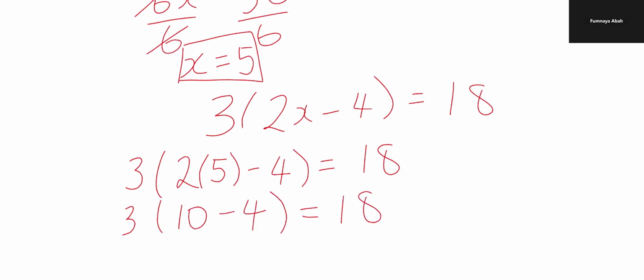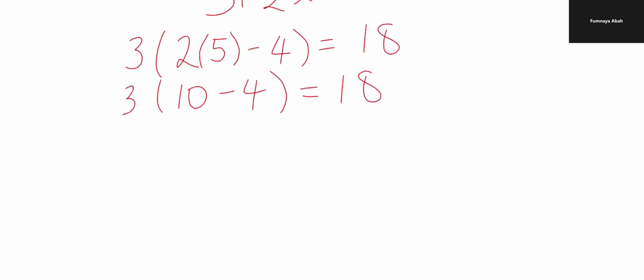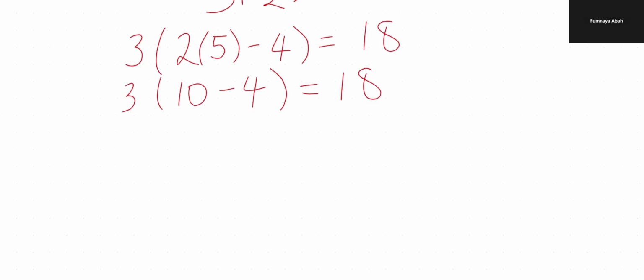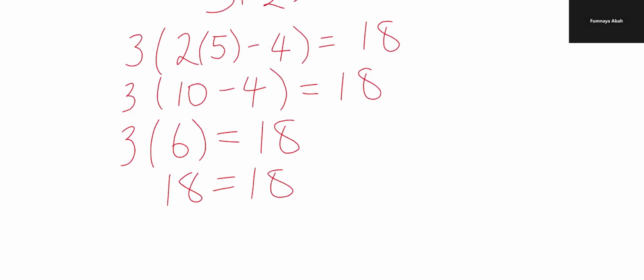So here we have another example of the distributive property. We can either take the sum, or in this case, the difference of 10 minus 4, and then whatever the difference is, we multiply by 3, or we can take 10 and 4 individually and multiply both by 3, but we'll still get the same answer. So to save some time, I will do it the first way. So we can say 3, and then 10 minus 4 is equal to 6, and that is equal to 18. So 3 times 6, that's 18, and 18 is equal to 18. And this is most definitely true.